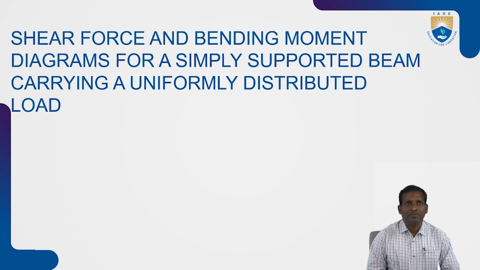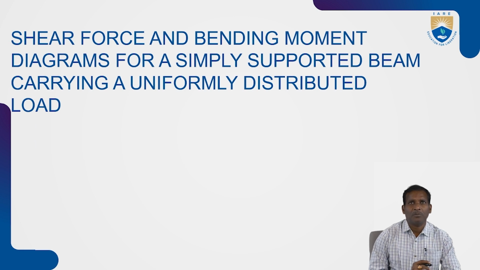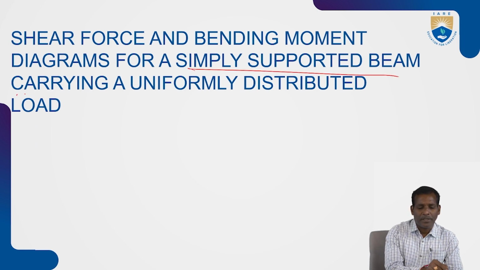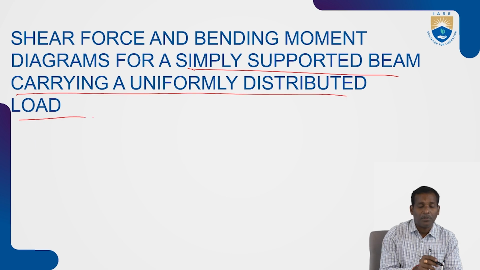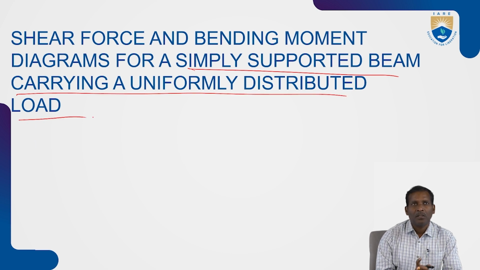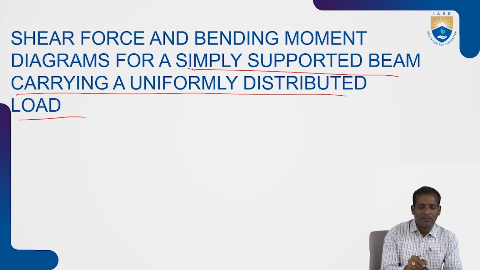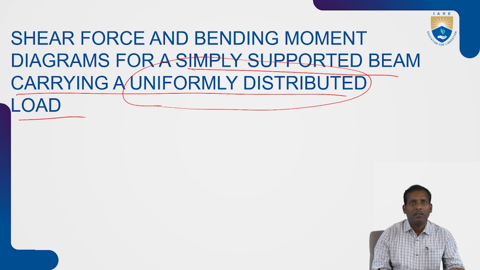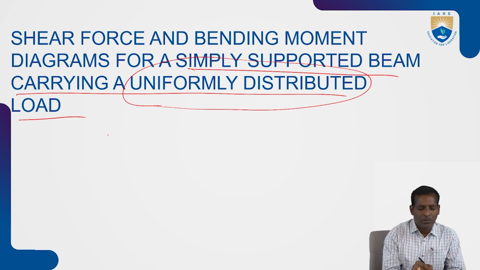Next, we will discuss shear force and bending moment diagrams for a simply supported beam carrying a uniformly distributed load. In previous sessions we have already seen shear force and bending moment diagrams for a simply supported beam carrying a point load. But in this session, I want to discuss the uniformly distributed load. So here, take a simply supported beam.